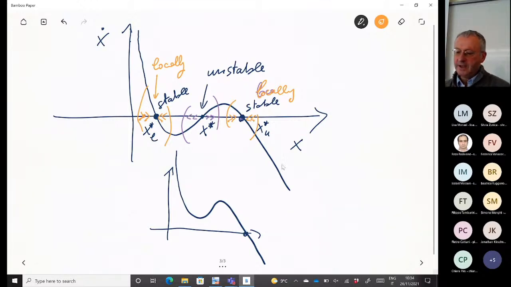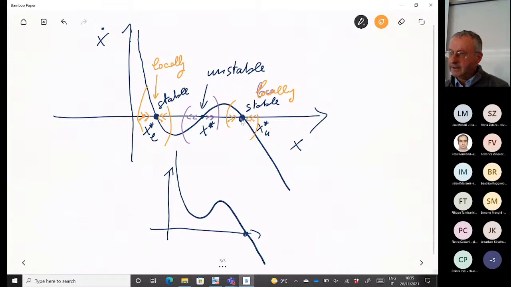Starting from here, can you see the arrow? Starting from here? No, because if we start here, we converge to this, right? Why? Because the derivative here is negative, and it is negative until this point, so it will decrease until here. If we start here at x star, no, because if we start here, we will remain at x star forever. But it is enough that we start slightly above x star, and the final outcome will be x star u. Why? Because in this region, the derivative is always positive. Okay? On the other hand, if we start on the right of x star u, at any point on the right, we will decrease until we reach x star u.